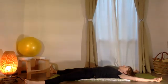Inhale fully. Hold. Exhale completely, let it go. Inhale, hold one more time. Now exhale, let it go. Just bringing your breath back to normal.